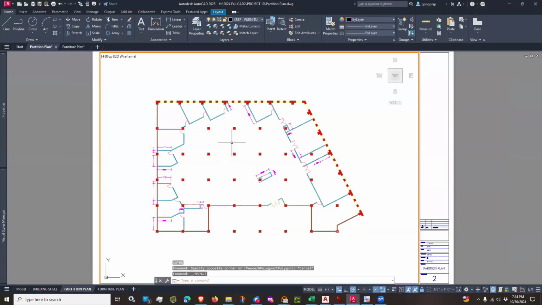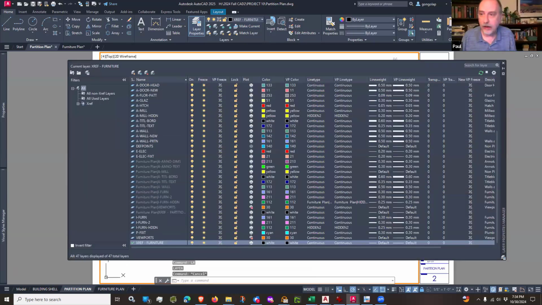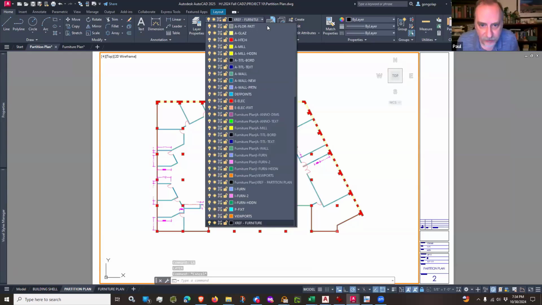Okay, so if you are seeing it, you want to go into model space and then open up your layer, or actually do it this way. Come down here and you want to freeze or thaw in the current viewport.